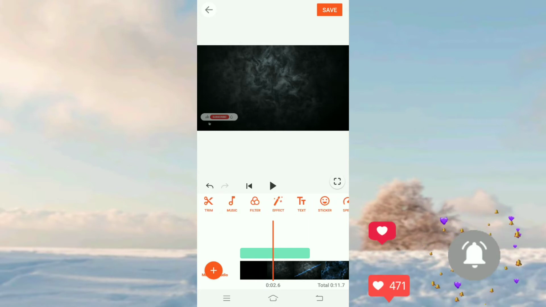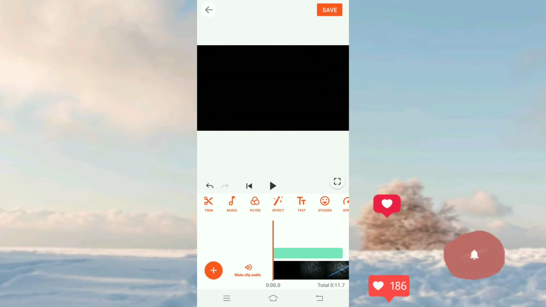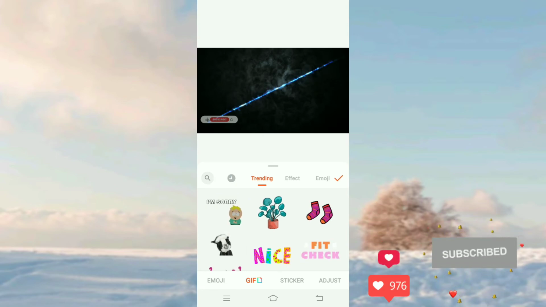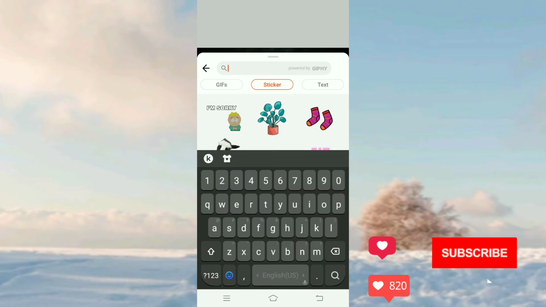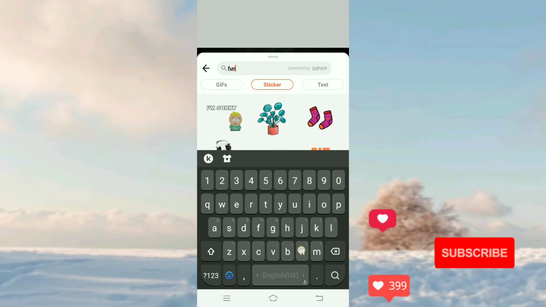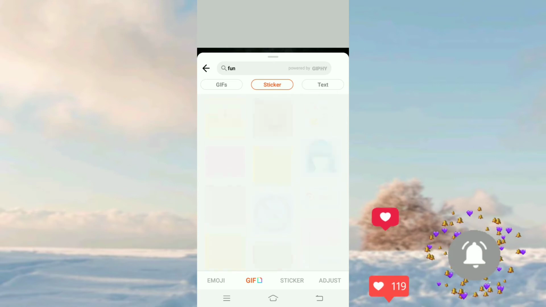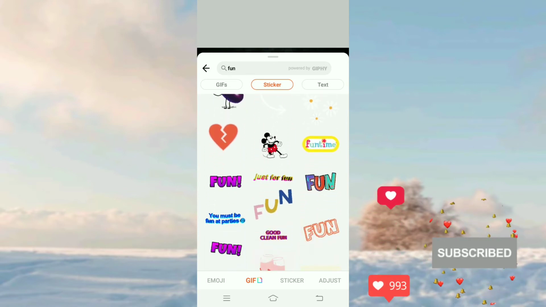So there's a lot of uses for this. You can add other stickers. Let's go to search here if you want. Let's say I want to search fun, and it will load all animated videos that are fun.